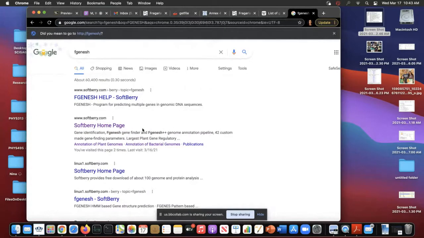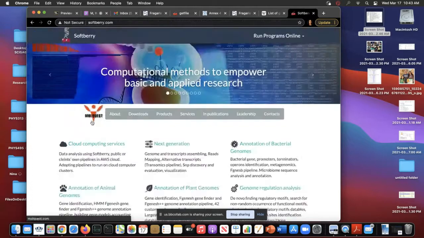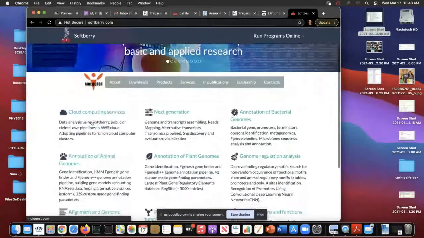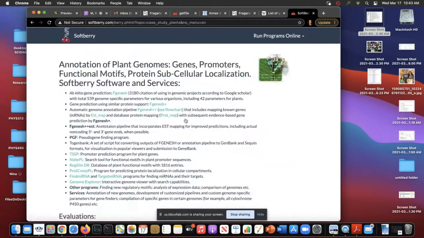Okay, many links. I'm going to click on the first one and end up on this page. So right now we are looking at strawberry DNA. Here we're going to annotate plant genomes. If you click here, you just have to change the database that it's searching for the cues for gene prediction. But we're going to click here and now we have some choices. I'm just going to use the first one.